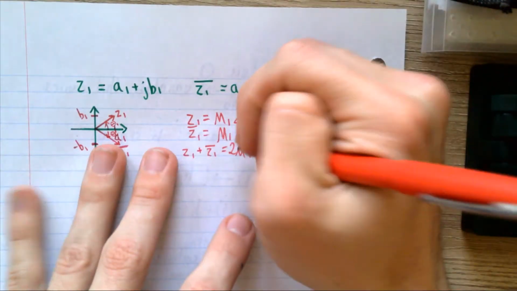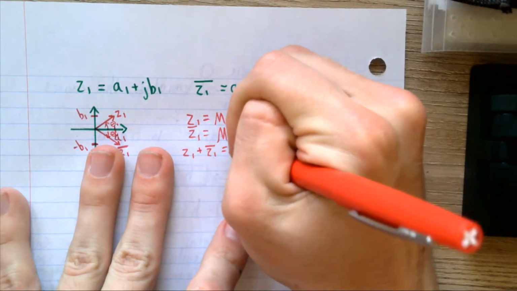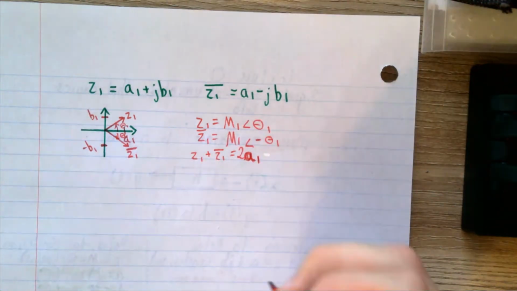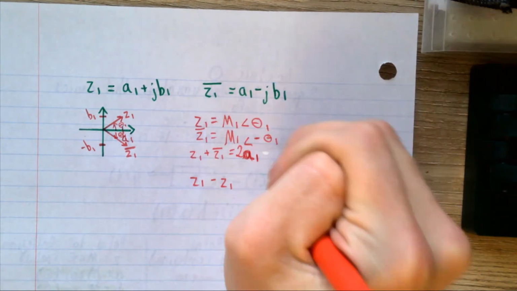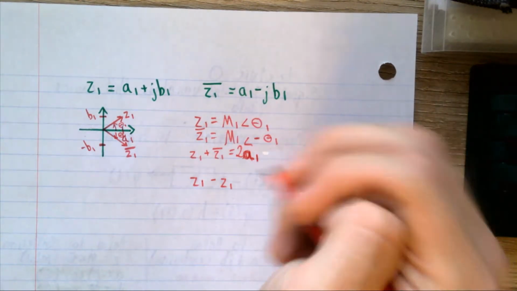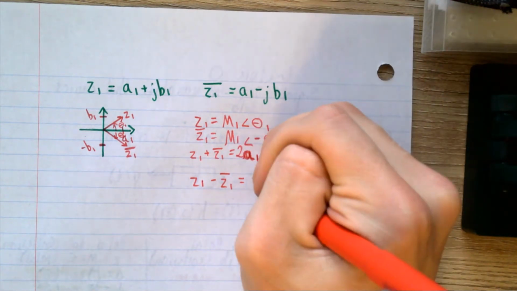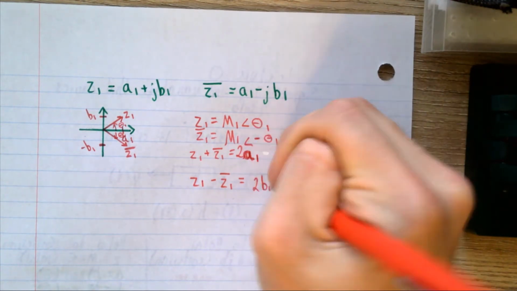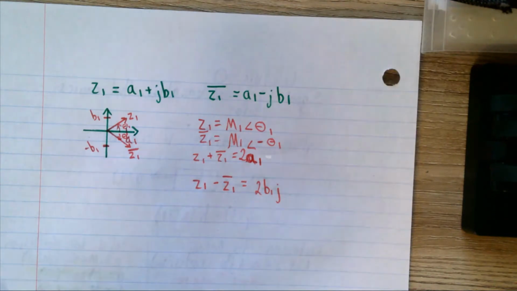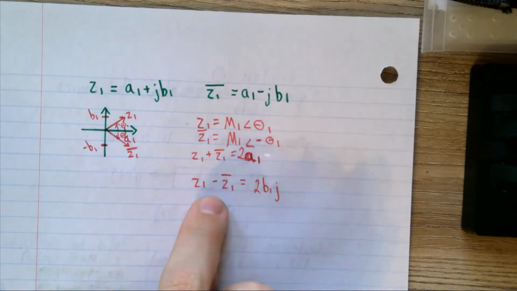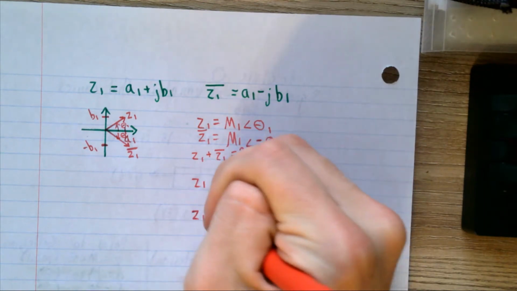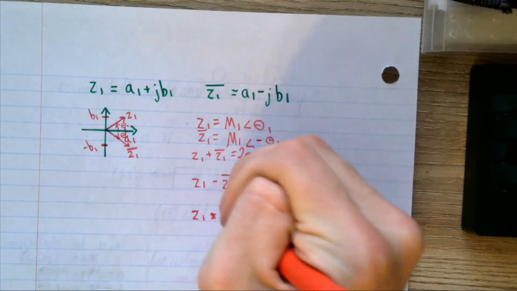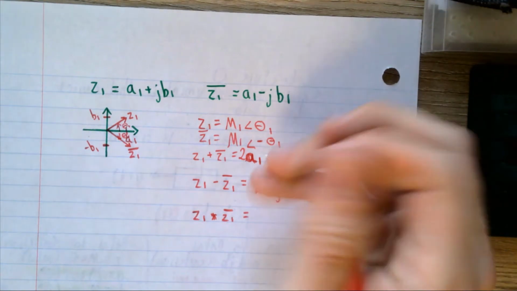And if you do one of them subtracted by the other, you're basically going to get just the imaginary part. These are just two conventions to be familiar with. But if you multiply both of them, so if you multiply the vector by its conjugate, you get, and here is where I was trying to get, the magnitude squared of the vector.